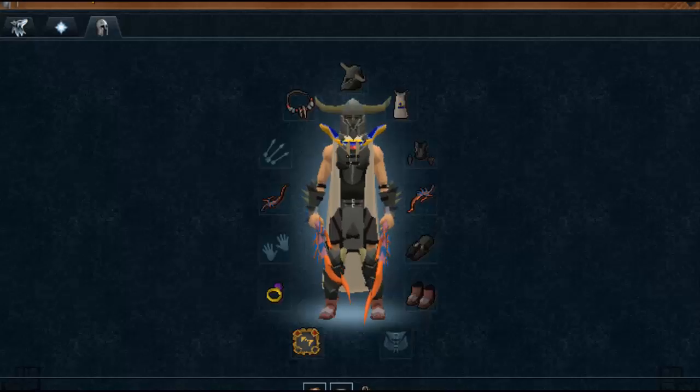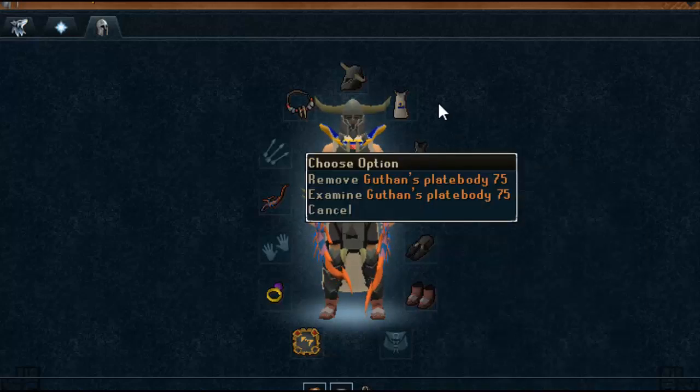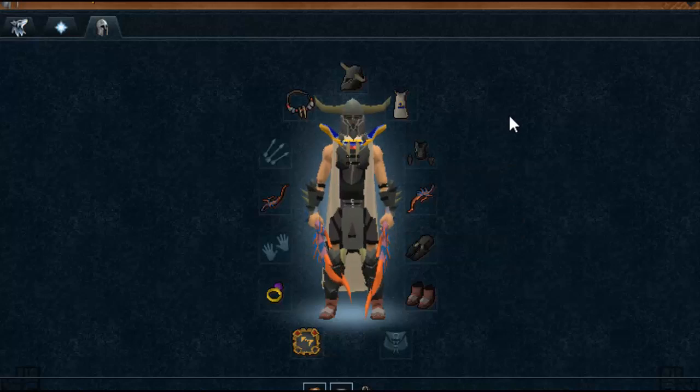Okay, so the first thing that we're going to look at is the equipment. Now let's start off. I would recommend having a minimum of Guthans. You could take Daroks or Torags or something, but I would absolutely recommend Guthans over those, because if you have the Guthans War Spear, then that actually heals you while you're going along. So that's great for when your aura runs out.